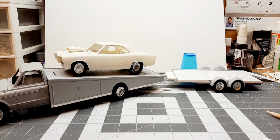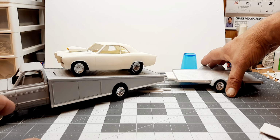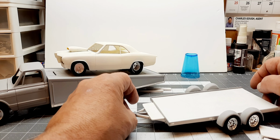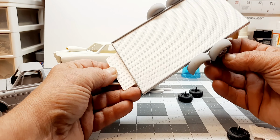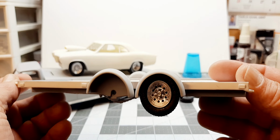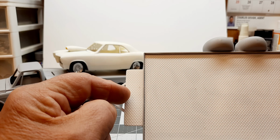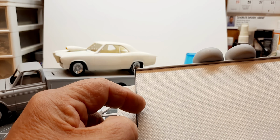Now let's get to the piglet here. This is a modified version of the trailer that comes in the Cal Drag Team, the one that comes with the little '64 Galaxy and the '64 Falcon altered wheelbase car. If you've got or built that trailer, you know it's twin runners. I've made this a solid floor tread plate, same material I used on the ramp bed. Lowered the fenders to fit down on the tire, as you can see. Parts box, wheels and tires added to it. I've added a tool tray up front, where I'm going to scratch build a winch with a flare head just right there on the deck.